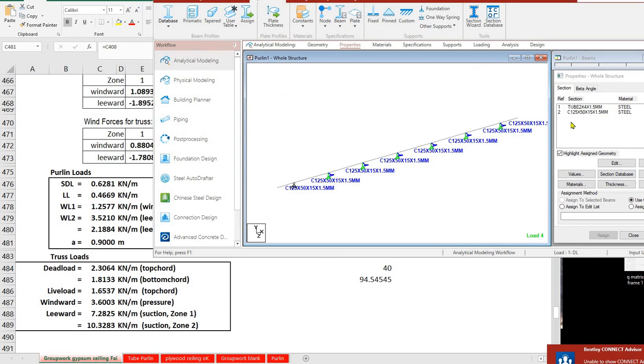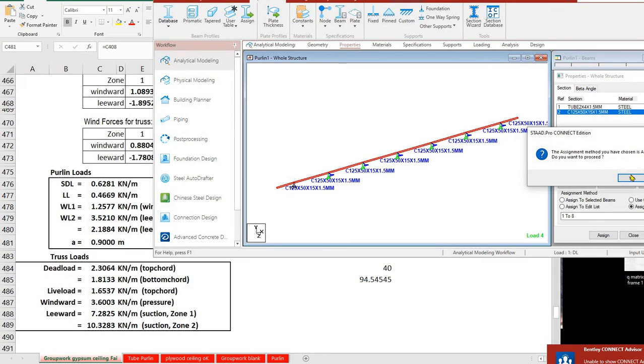Next is, inassign ko yung properties. Una, gumamit ako ng 5 inches by 2 inches by 1.5 by 15 mm yung lip, tapos 1.5 mm ang thickness. Okay, so I will use this for now at papakita ko ang effect. Take note na ito yung C-Purlin na 2 inches by 5 inches. Okay, so malaki yan. 2 by 6. Ay, 2 by 5 inches. Or 50 by 125 mm. Now, let's analyze.